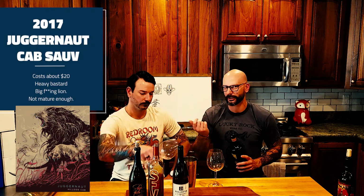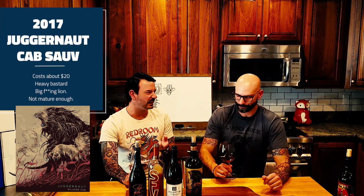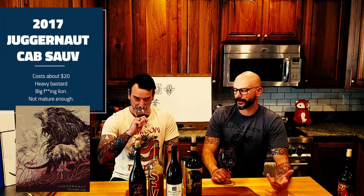So this one is another, I picked 3 because I was only supposed to pick 2. Middle child. I wouldn't say I love it, but there's something that keeps attracting me to it. Maybe it's the big lion on it. I think we were into comic books and stuff when we were kids. I like lions. And this bottle is heavy. It's a little disjointed, the oak's a little disjointed. That's what I always find with oak chips, which I'm almost sure this is. You get the oak flavor without the rounding flavors and the maturation.